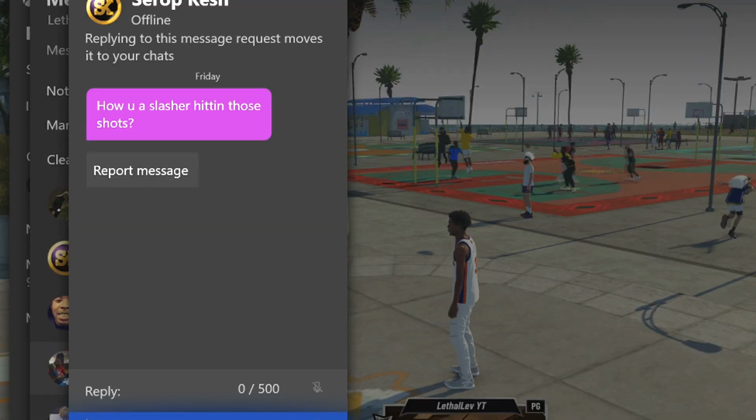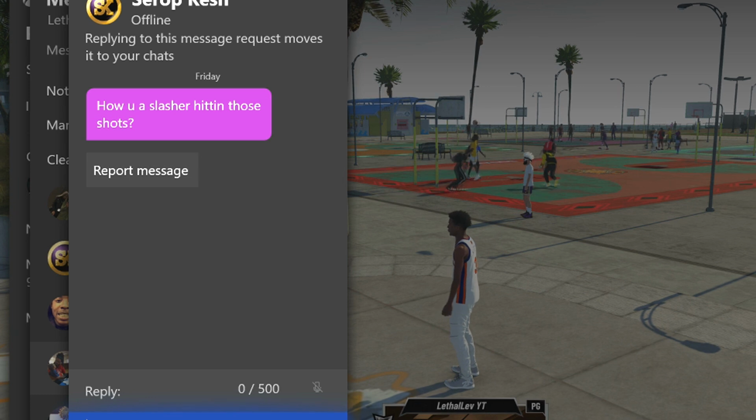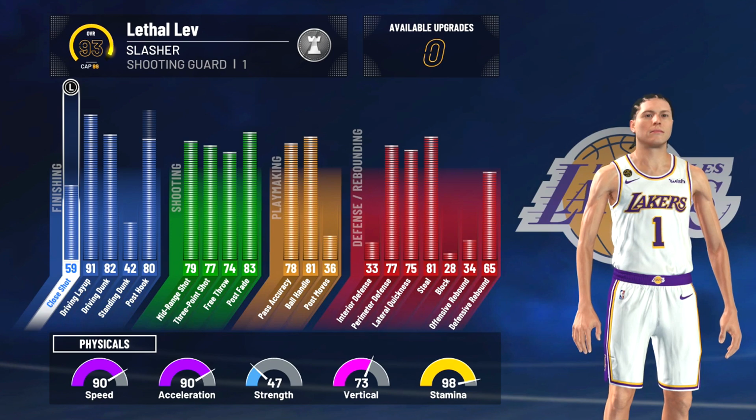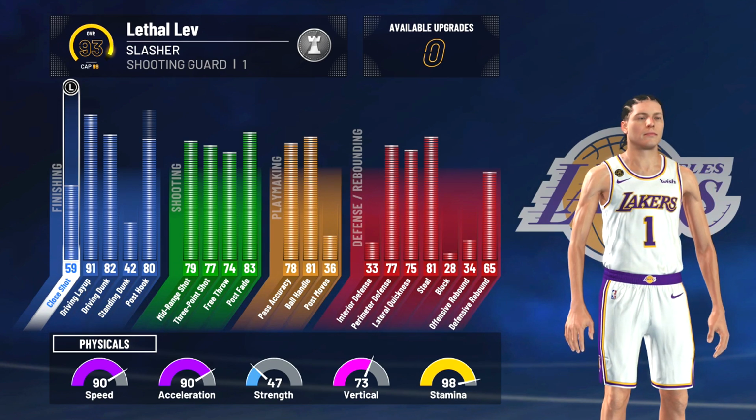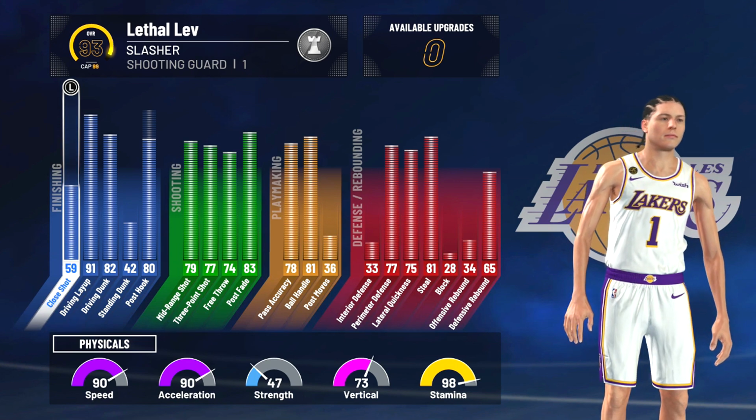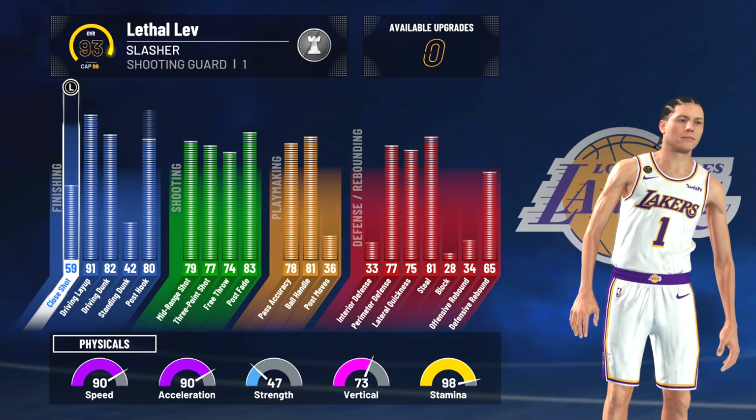So I get messages like this all the time after rec games, people wondering how the hell I'm able to shoot on a slasher. These are my attributes. I'm doing this with a 77 3 ball, and whites are going in, and I'm able to green consistently.